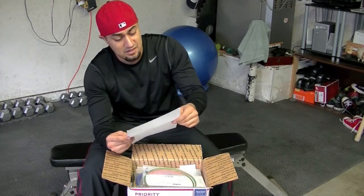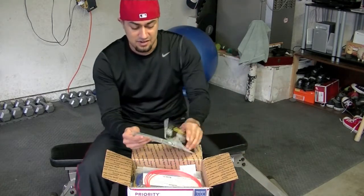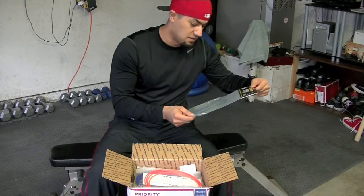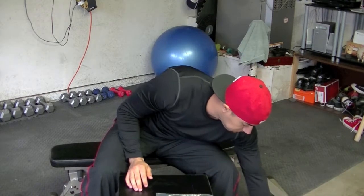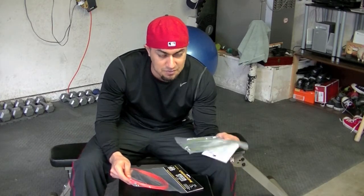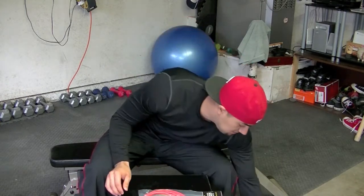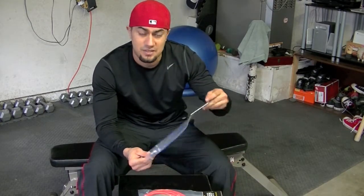We have the invoice, and here we go — the sprint cable. Let me open this one up so you guys can get a good idea of what they look like. We have the sprint cable and the speed cable. This speed cable looks like it's the thinnest one. I have a speed rope that's roughly this size — mine was a little bit thicker. This speed rope is 3 ounces; this one is 2 ounces.